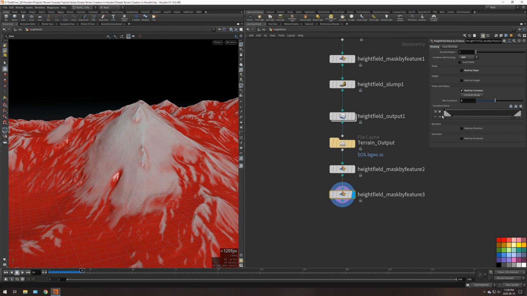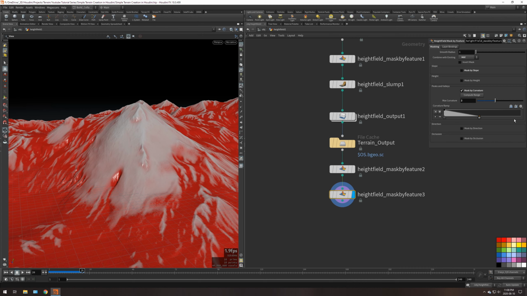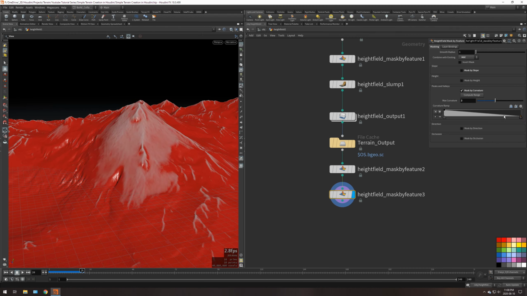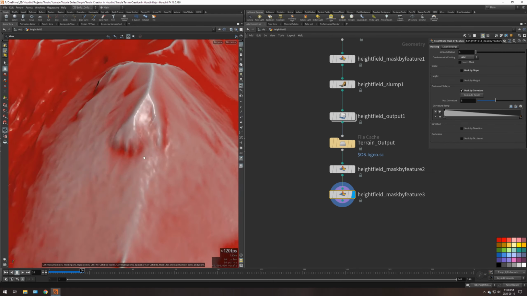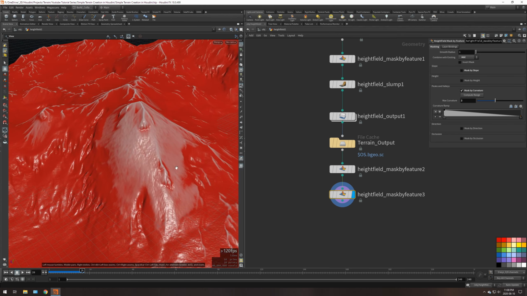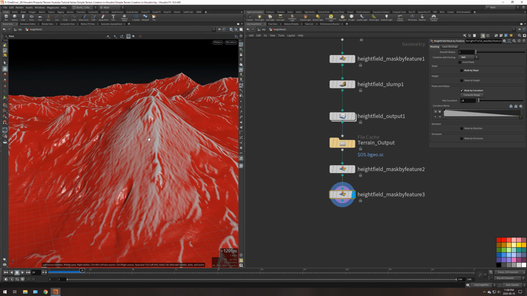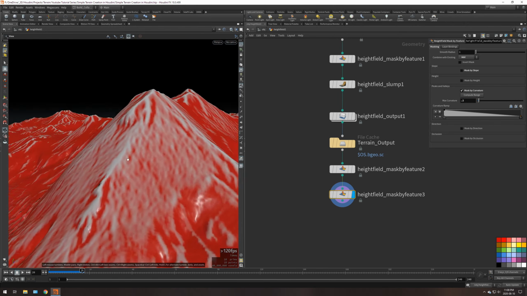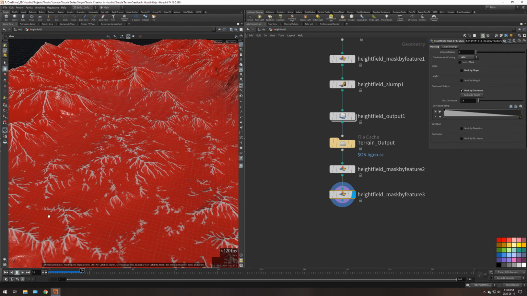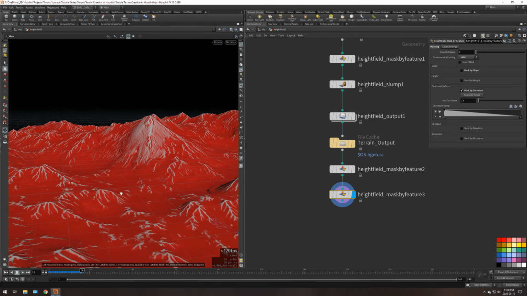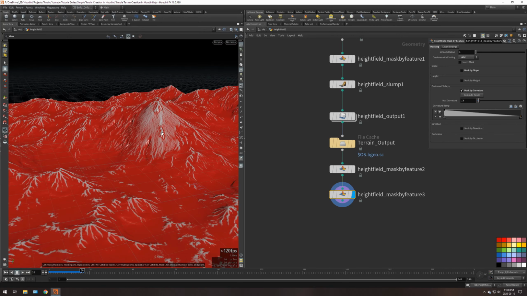Now the trick is to delete these two nodes here. Move this all the way across. So you have a gradient from basically from 0 to 1. Now if you look, that looks nice, but there's not a lot of detail. So I found a way to get to details, set the max curvature to a low value of like 0.2. Now if you look, we have these little seams and we have all of these peaks here. So the red, if you couldn't tell, will be snow, and the white will be the rock peeking out.